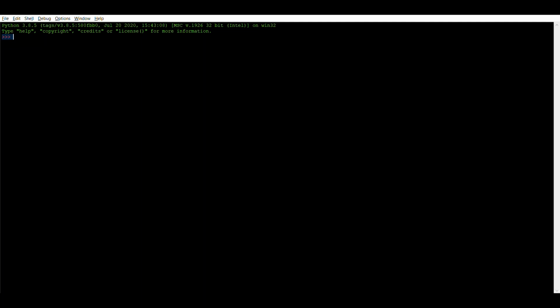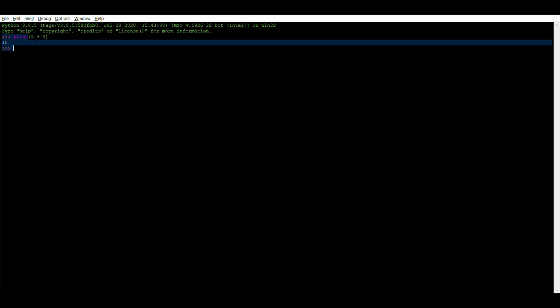So right now I will be typing print because that's the input basically. And I'll just do 5 plus 5. This should give me 10, and 10 should be my output because using the word output is the correct term. And as you can see here, it is 10. I'm pretty sure that this is very self-explanatory because 5 plus 5 equals 10, and print will output that onto the screen, hence leaving 10.